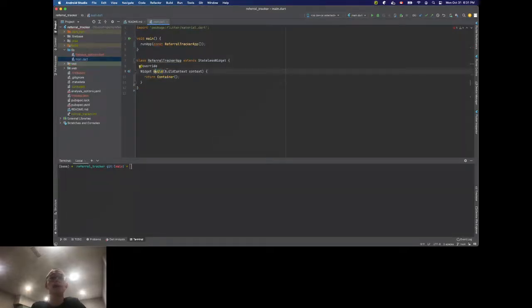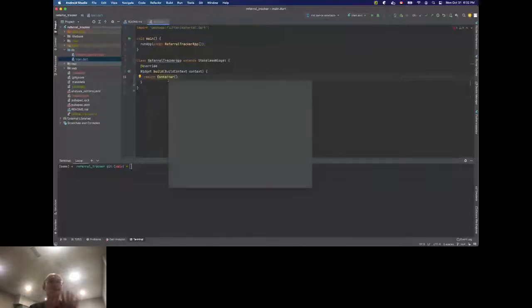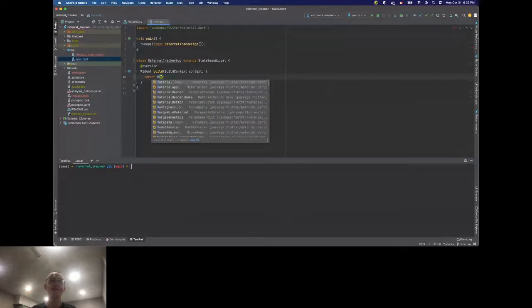A build method is essentially the instructions for the widget, what it needs to do, right? And in this case, it just returns a container. So if I do this right now, I think our app will break. You can see it even says removing the const. It's not ready yet, so it's not valid. What we do so our app doesn't break when we run it is use a widget called Material App.